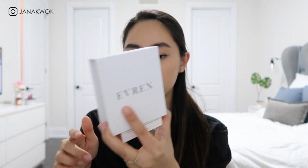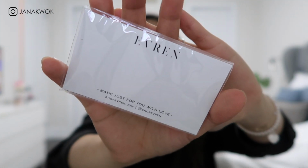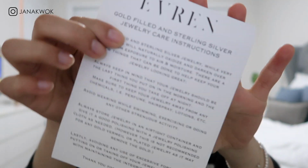They are from Etsy. She's amazing. Customer service is amazing. I've messaged her a bunch of times. She does do custom. So these are the boxes that come with these pieces. It just looks like this, and you open it up. It comes with this little cute card right here, like a tissue paper, and basically everything comes like that. And also it does come with this cute guy right here, and that is the name. So speaking of Evren, I'm just gonna keep going from them.